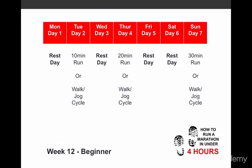Now, this is incredibly effective and powerful for really building up endurance. I use it all the time when I'm training. It's just so good, and it's a really good first step. So on your first day of training, if you're at the beginner level, then you want to be doing a 10-minute run, and if you can't do that, then you're going into a walk, jog, cycle.